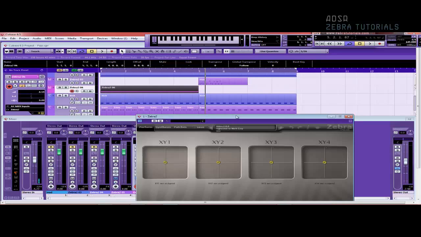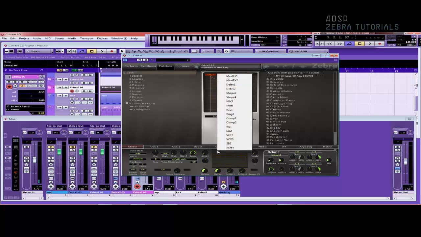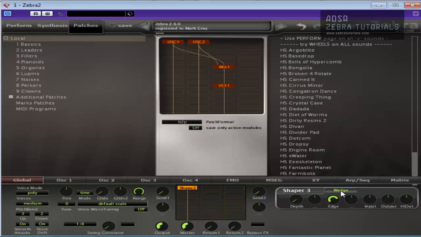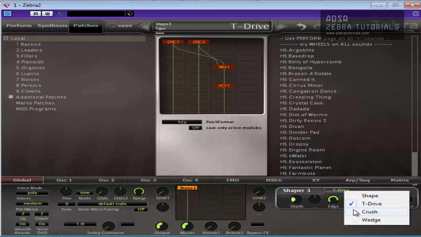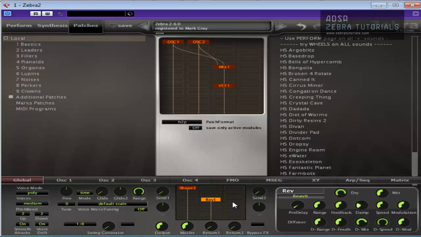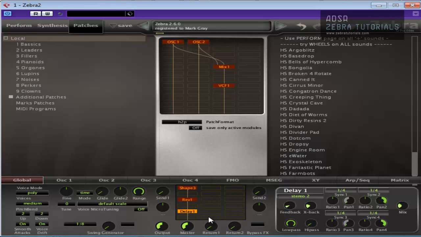But again, what you could do is come into the patch itself, come down here and add some effects. Maybe a shaper for some distortion. Maybe add some reverb, some delay, put them on the sends, or you could just add them straight in. Nice. So really experiment. Now, what I would do is I would save that, or if you're like me, I would probably have them like that, just so I can use a specific amount of both. It's up to you on the sends and returns.